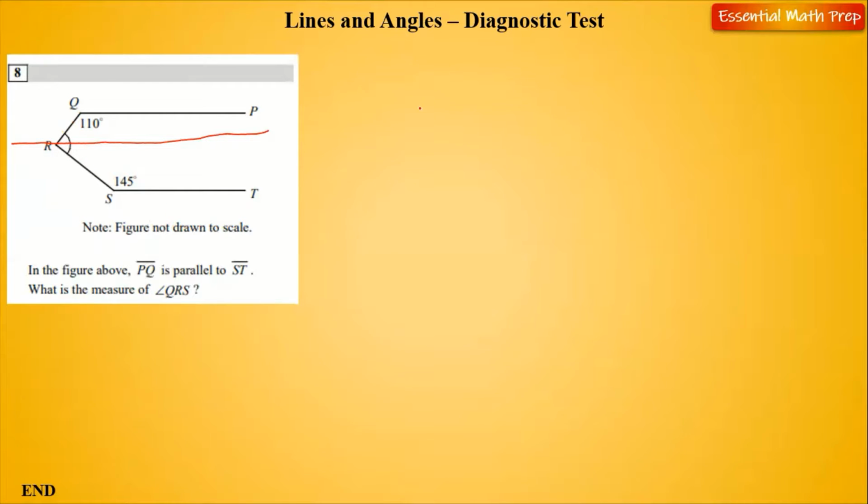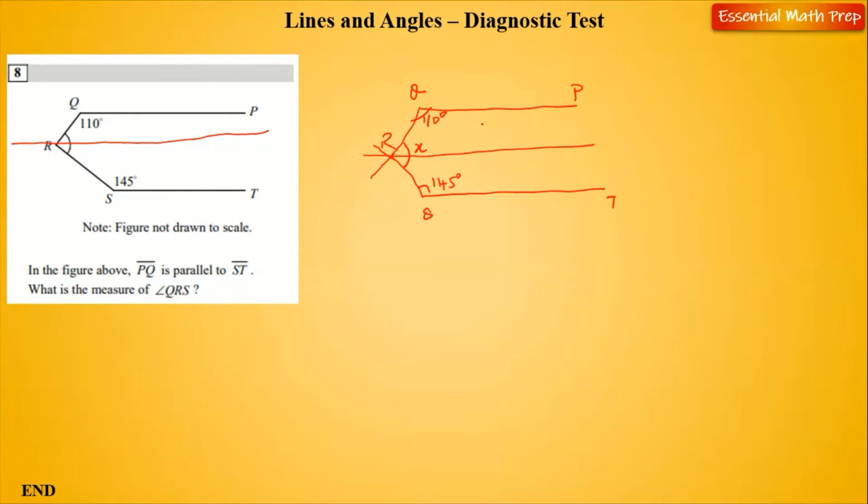So let's redraw this here. This time around, I'm going to make a little more effort drawing these lines. So we have Q, P, R, S, and T, right? This is 110, and this is 145, right? So we are asked to solve this angle. For the time being, let's call it X. Let's actually extend it as well. You can extend it if you want. You don't have to do that, by the way.